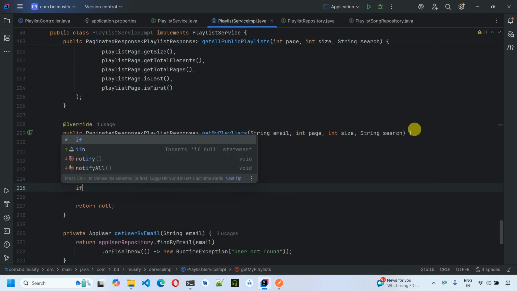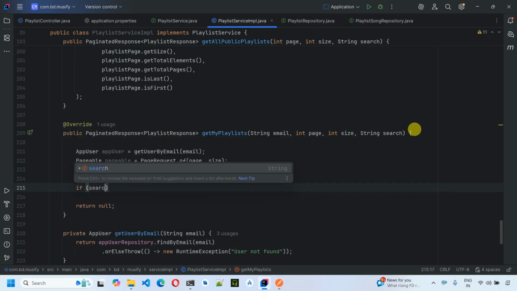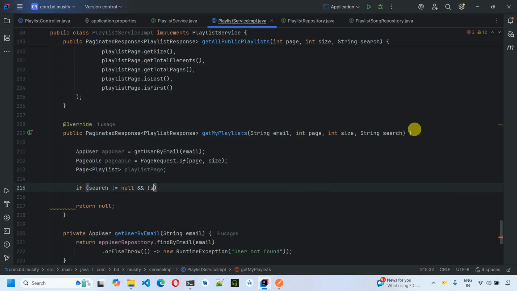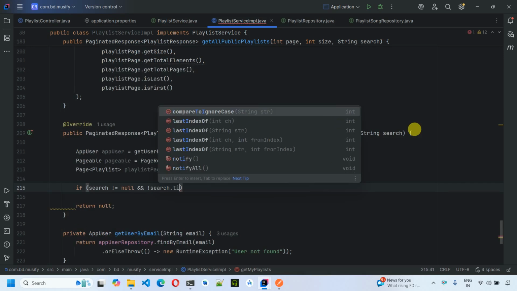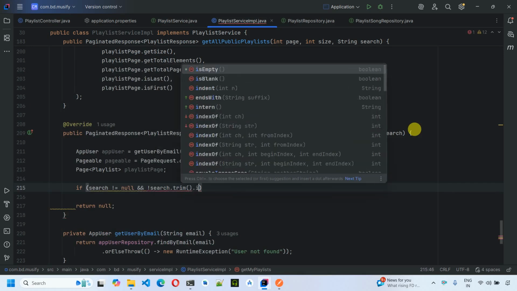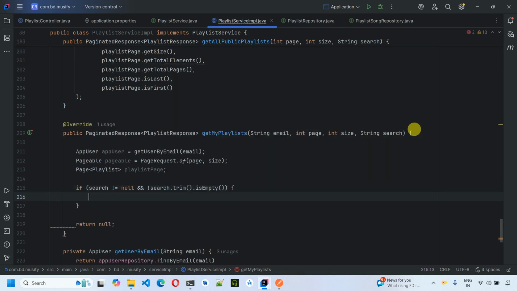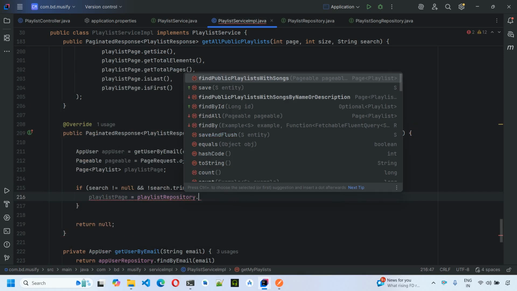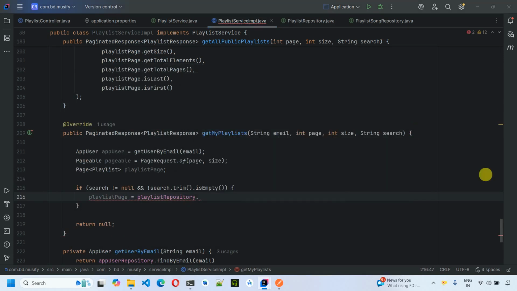Then again we will check if search is not equal to null, and not search.trim.isEmpty. In this case we want to search for it. So playlistPage is equal to playlistRepository dot, and in this case we have to find by user ID, app user ID as well.